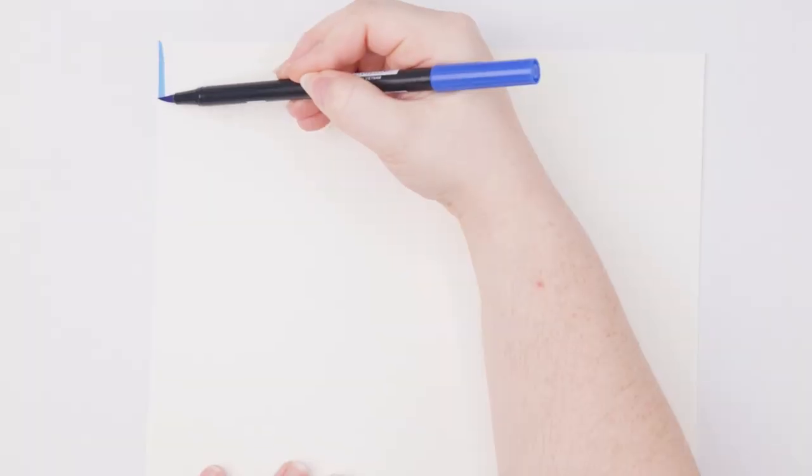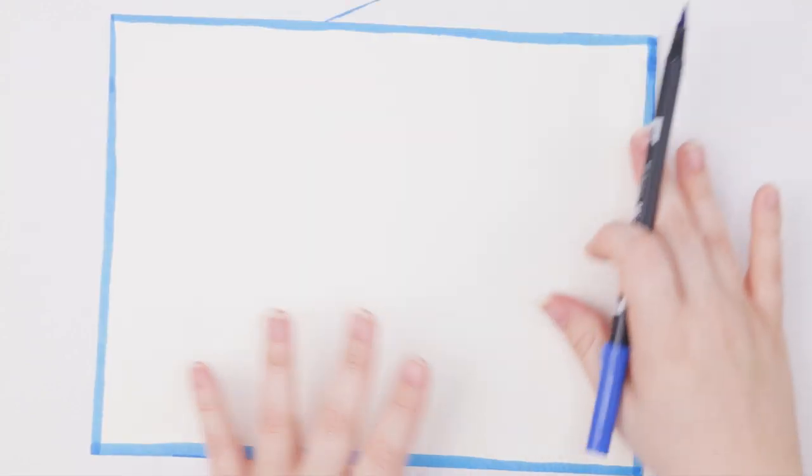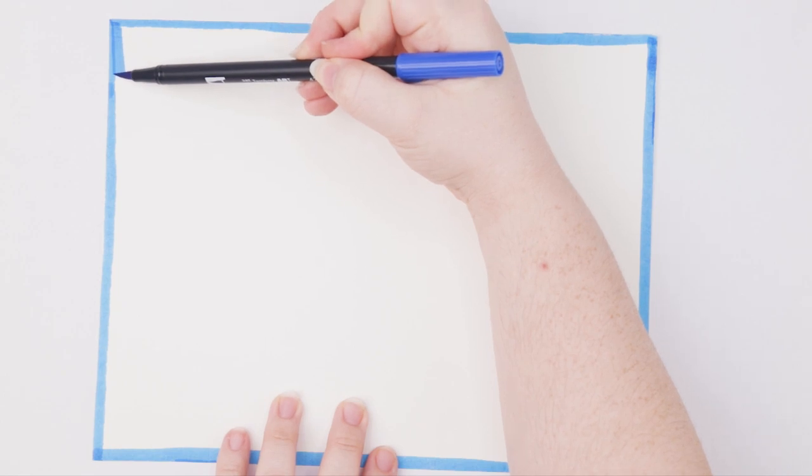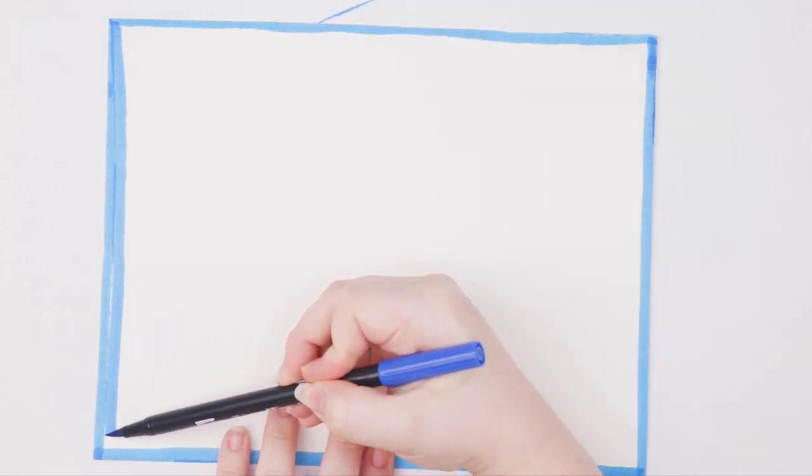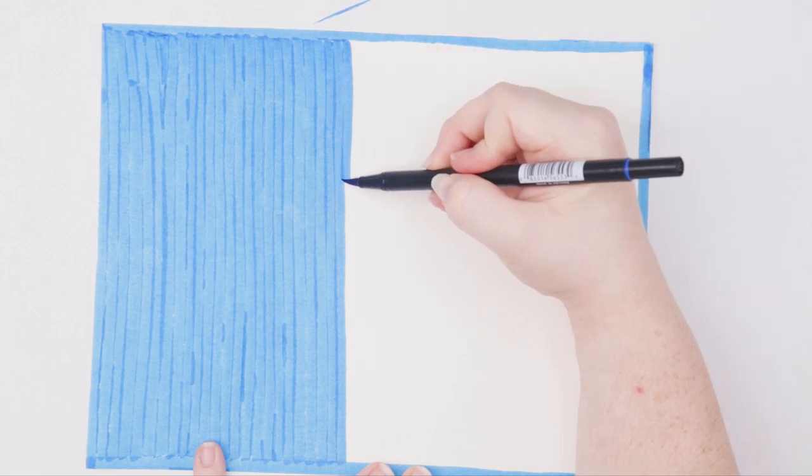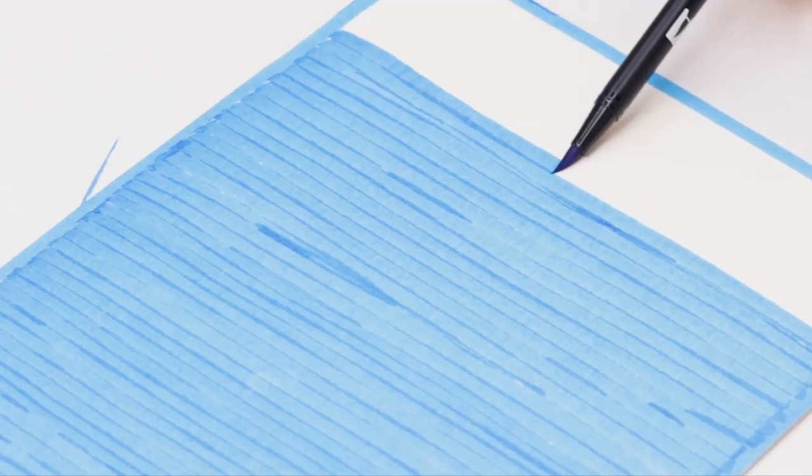Let's go ahead and get started. As always, I'll be starting with my border, just makes it easier for me. Beautiful blue border. I really love this color, it's so gorgeous. We're just gonna take this one line at a time. This is generally really pleasing to look at, and the cool thing is blue is a very calming color and I tend to find this sort of activity is calming too.